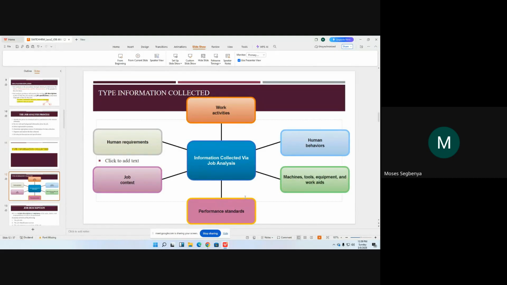When you do the job analysis, you collect information on work activities. So if I'm gathering information on the teaching activities, I must know that the teaching for a term is broken into what we call scheme. A scheme will present to me a topic or a concept to be taught for a week or more. And if that is available, then I have to prepare a lesson note on each topic.